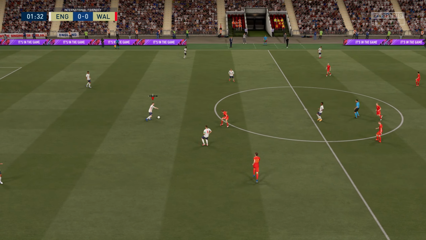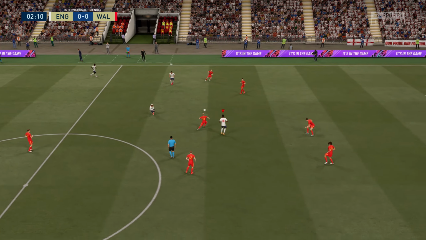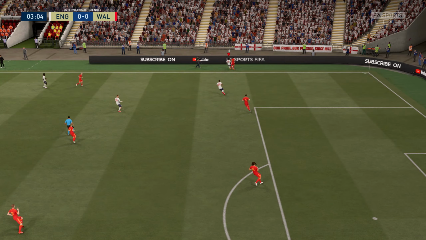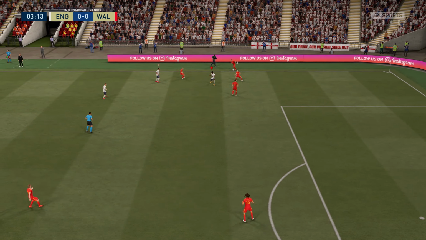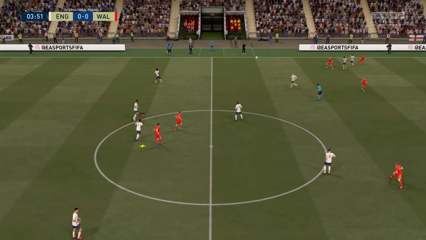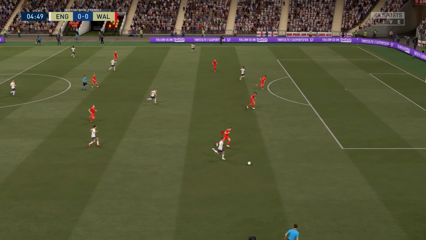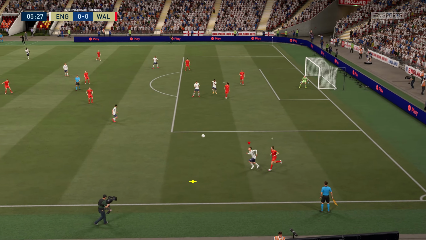Henderson. And now Dominic Calvert-Lewin, and given away. And they'll get ready for the throw-in. Already closing him down here. Brooks. Well, he's going to be disappointed with that pass. Chance to play it in.